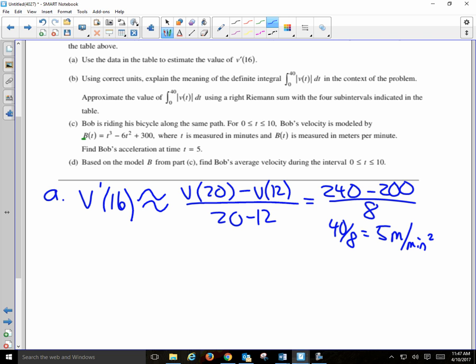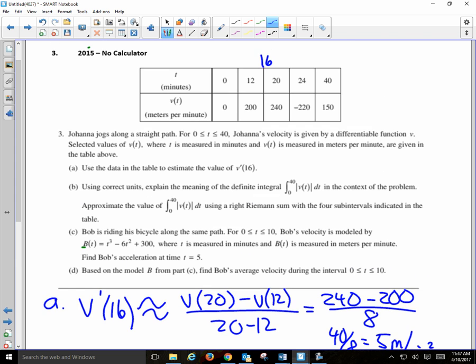Now, just to be clear, somebody in first hour said right away, they're like, well, it's 220. I said, well, good. How'd you come up with 220? They're like, well, you just look at it. Well, 220 is the average value between 200 and 240, but you have to divide it by the passing time as well. So it doesn't work out just like that. So you've got to be very careful, okay?